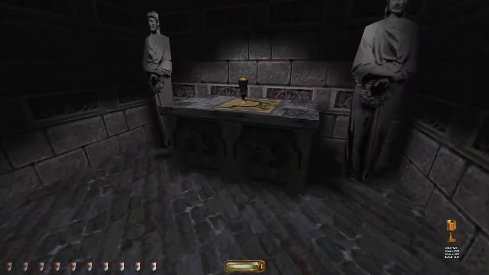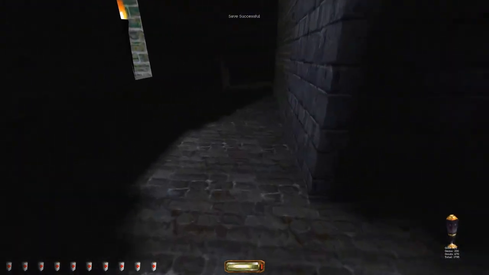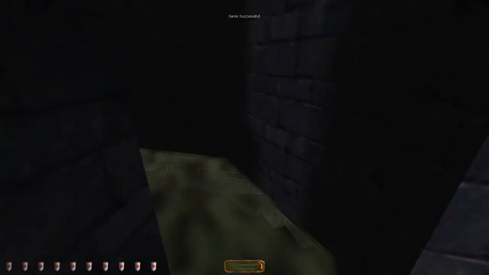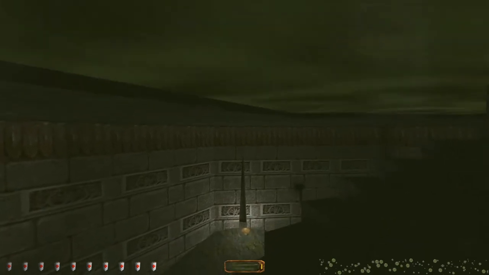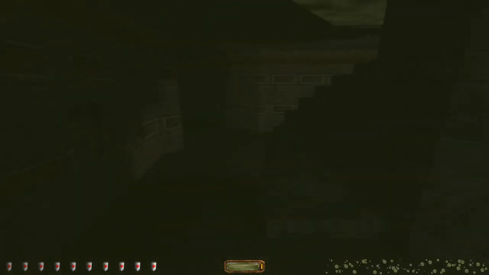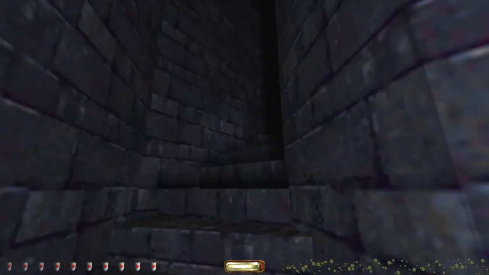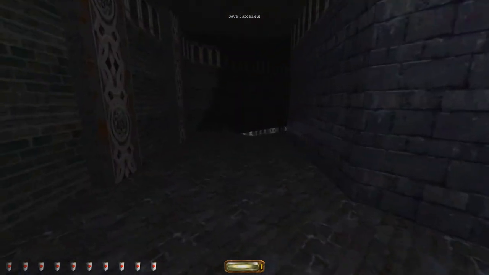Oh, part of it's underwater, okay. Guess we go onward and downward. It's weird, I can hear him right through the wall. Wait a second, is there two stairways here? There's a hidden stairway there. Is there? So there is, it was a double helix. That's very nice.